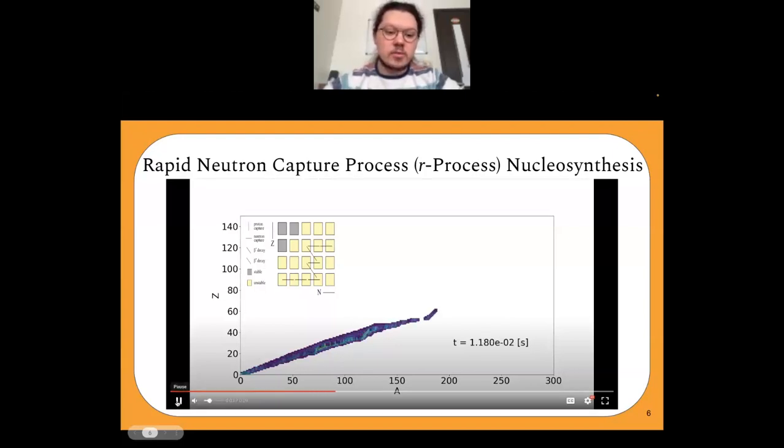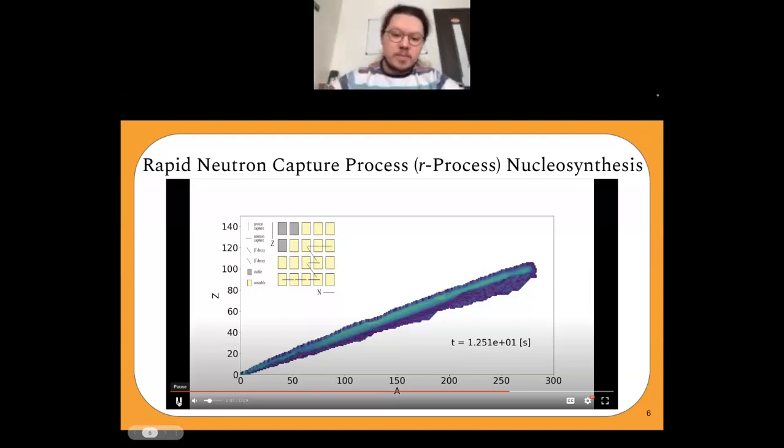And then when this rain of neutrons occurs, you see that it really branches out sharply to the right, where we get a lot of baryons, but the majority of them are not protons because we have more of the branching out to the right than going upward. What this is really saying is that we have a lot of radioactive nuclei at very early times. This is about 1/10 of a second. And then as we go further in time to the time scale of weeks, we see that this is actually going to want to tend towards stability, and our neutrons are going to want to turn into protons.